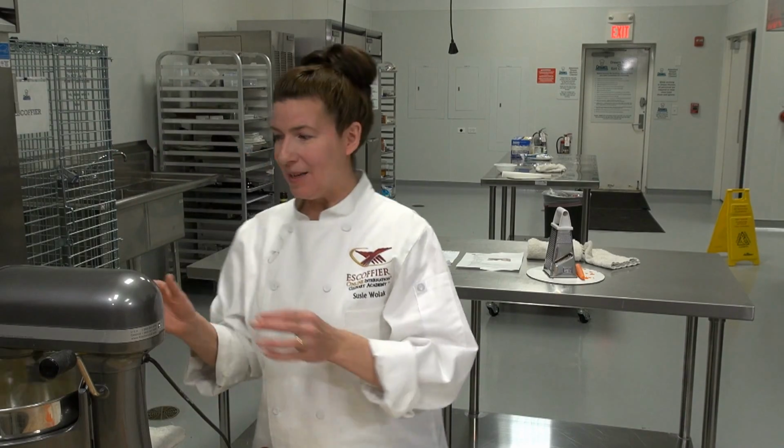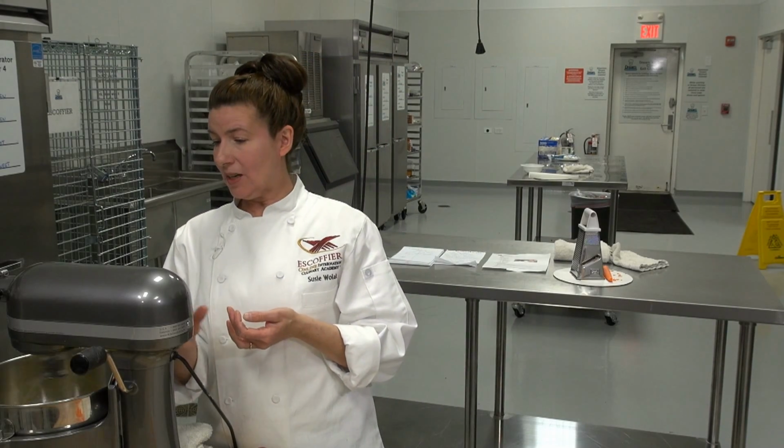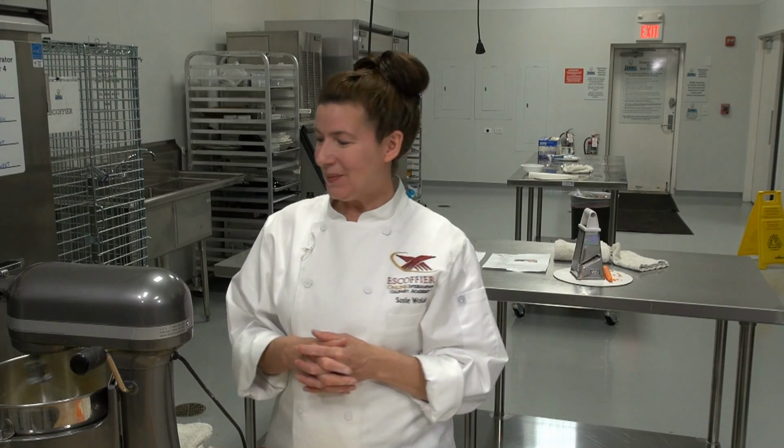What number is medium speed? Well, depending on your mixer, it's going to be right in the middle. This mixer ranges from 0 to 10, so I've got it on a 5. So it's right in the middle. And medium high would of course be like 7. Medium low would be maybe like 3. So like I said, depending on your mixer, hand mixer, I'm not sure if it goes 1 through 10 also, but just pick the middle number.